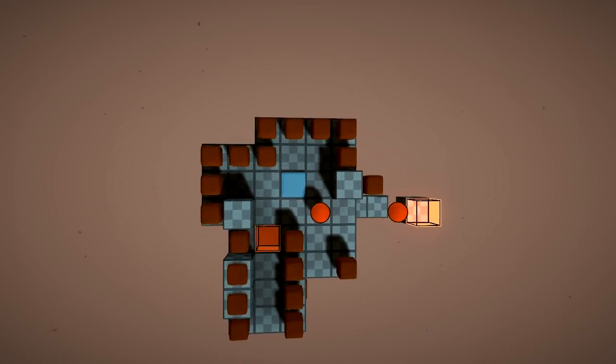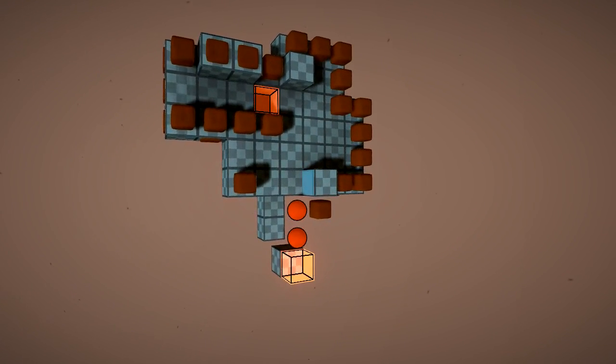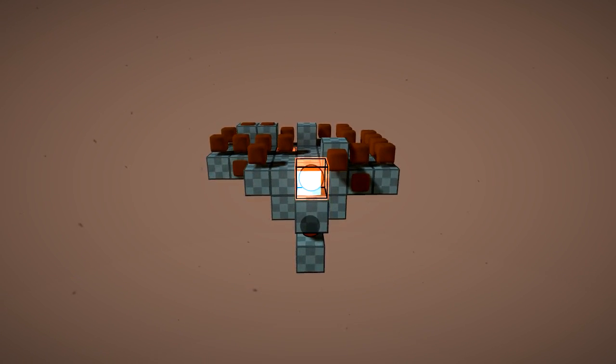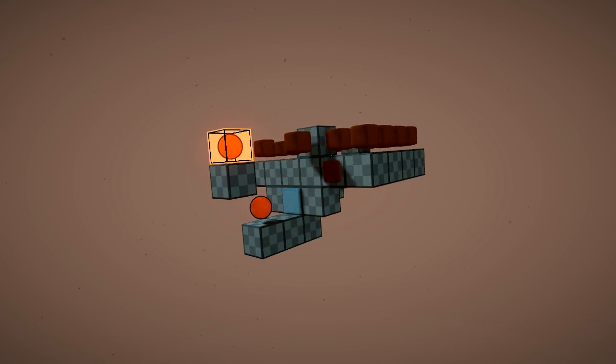The way to do that is to move it over here, and you want to drop it onto there. Now that these are both here, we can push, and now one of them is in the correct place. The other one is down here, and we need to get it back up to the first hole.